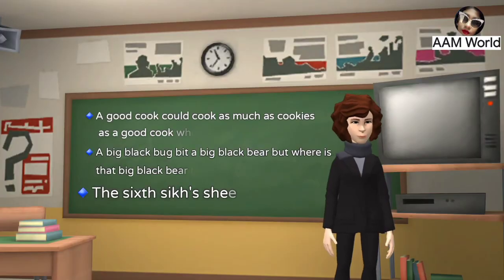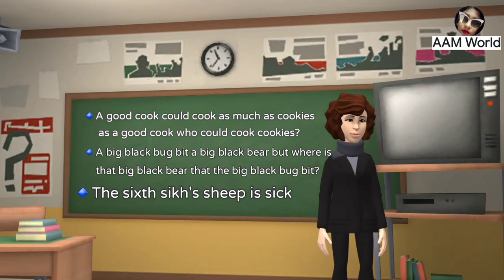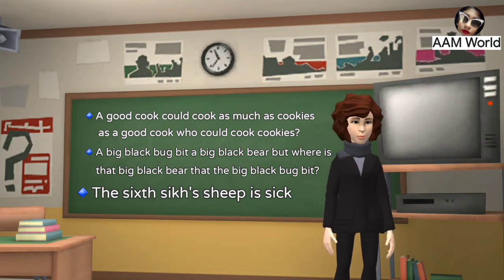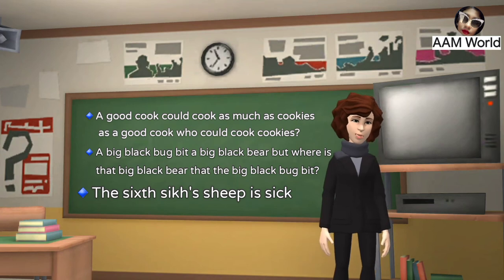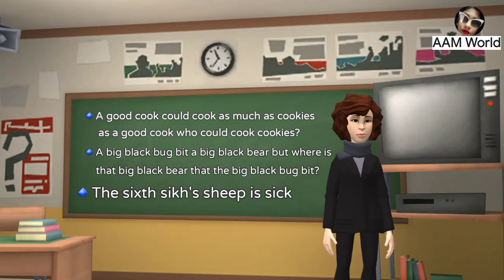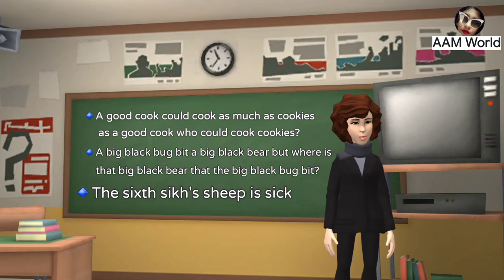Here on the board, I have written some tongue twisters. There are three tongue twisters. I will also be selecting three students to read these three tongue twisters. After that, I will give you very common and simple tongue twisters. Make sure you read them loudly and fast.